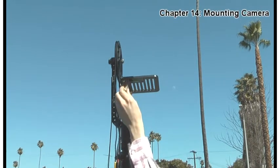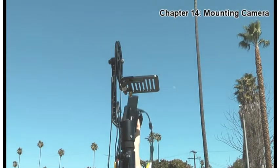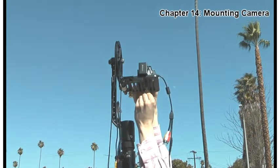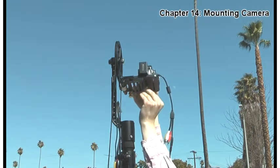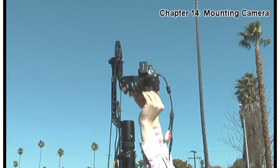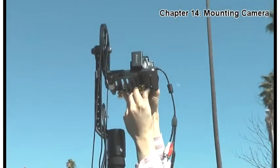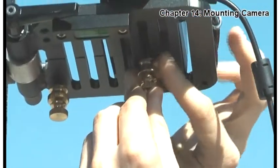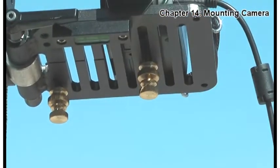Either way, once your video cables are connected to the camera, it's time to mount the camera to the HiPod head. Find one of the golden screws on the top of the HiPod head, place the camera on top, and sandwich the camera to the plate by screwing the camera screw into the camera from beneath. This will hold the camera in place while it's moving in the air.